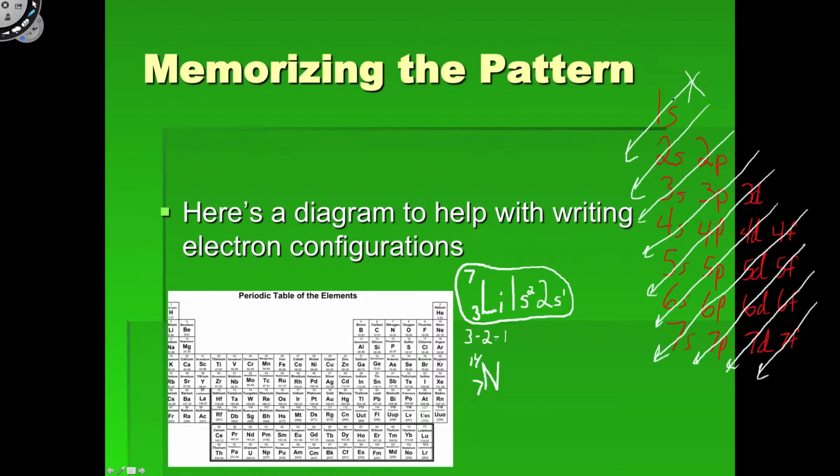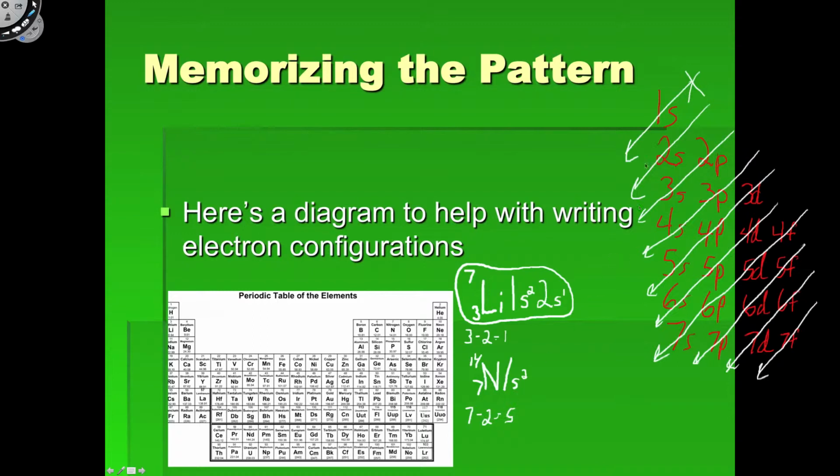Always start right here. It goes through 1s, so I write 1s. And that's 7 electrons to account for. So how many will an s hold? S holds 2. So I'm going to fill those up there. And as I'm going along, again, you can do this in your head. That's 5 left.